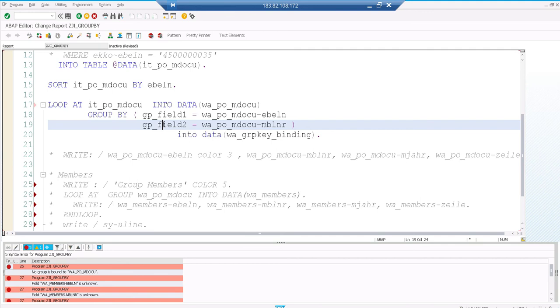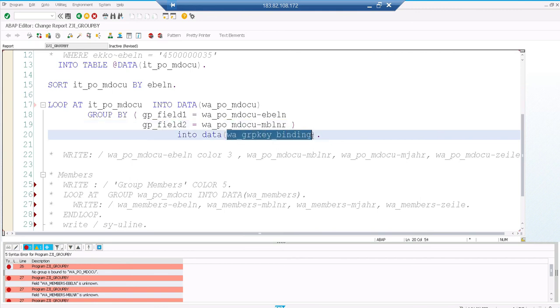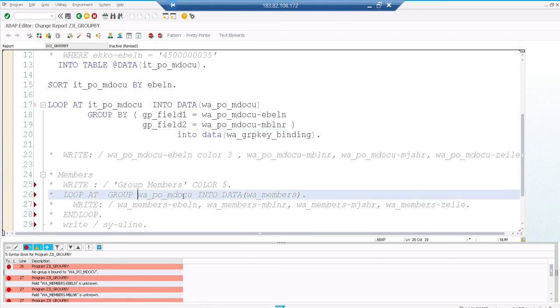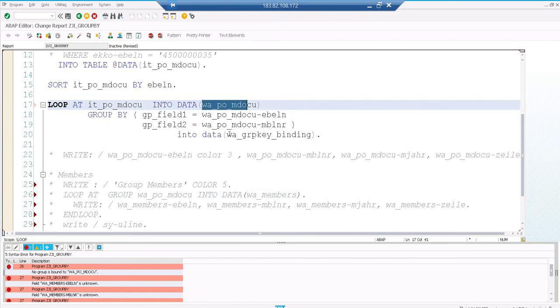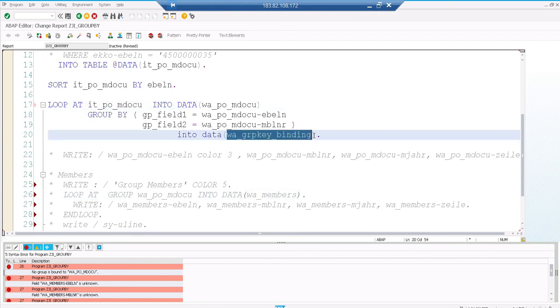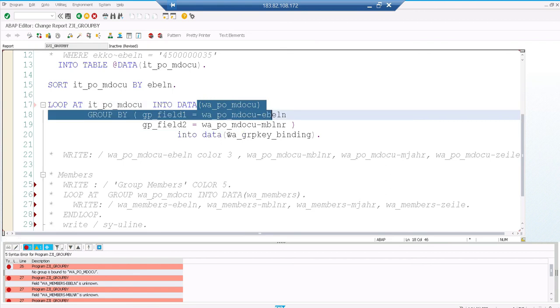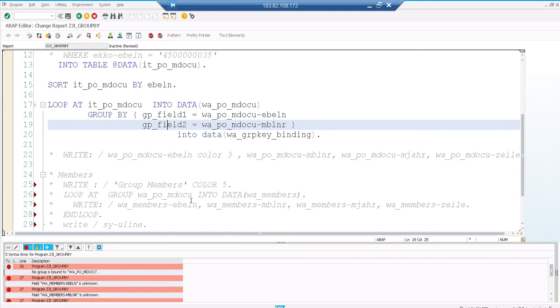Third, if you want to read the members of this particular work area, you can use the same syntax, loop at group, and change the work area to the group key binding work area. So these are three steps you have to remember. There are no values in the normal work area, and it contains only the fields you declared, but once you convert it into loop at group, you are able to read the members.